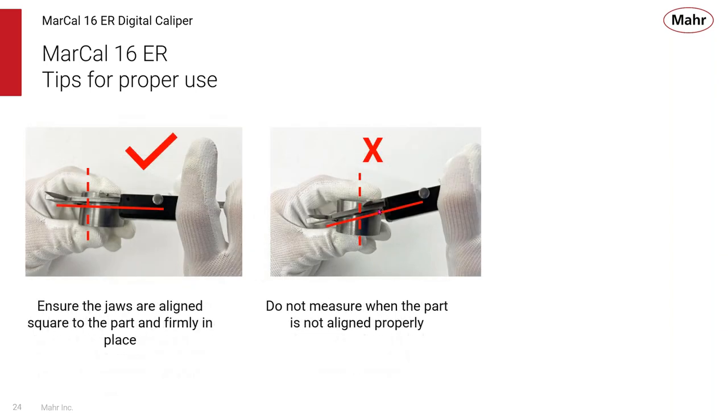What you don't want to do is have the caliper not square to the part. You can usually feel this with a set of calipers, because they do have a nice wide measuring jaw, and once you start closing that caliper, it will kind of square up. You want to make sure that the part is square to the jaws and not have this over-exaggerated condition where you're really not measuring the diameter, but you're measuring a chord or a sine of that diameter, which isn't going to be the right reading. So proper alignment is important.